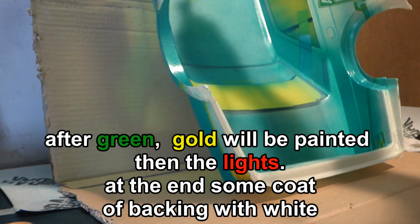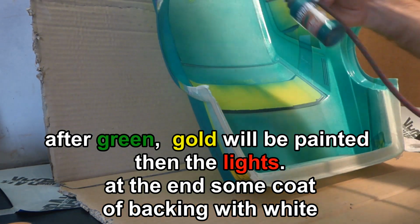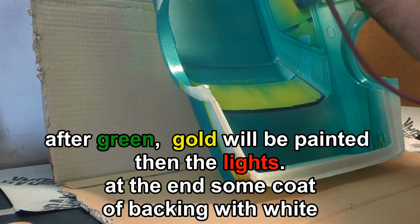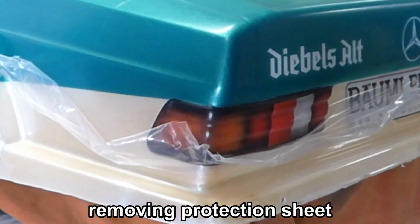After green, gold will be painted. Then the lights. At the end, some coats of backing with white. Removing the protection sheet is very satisfying.